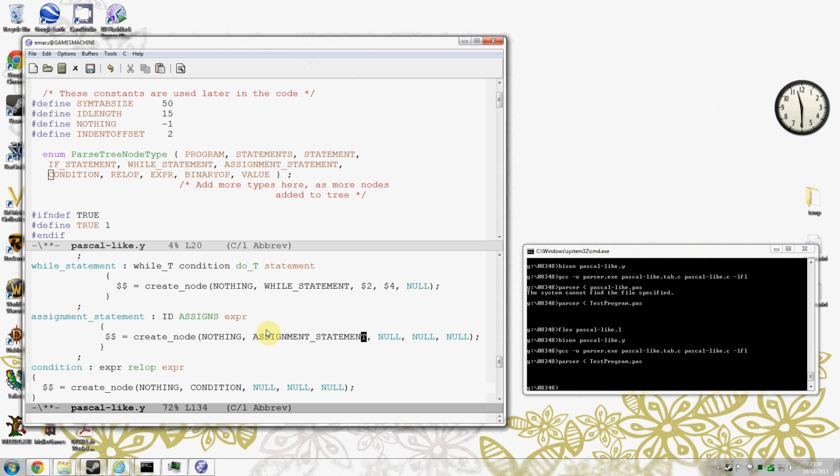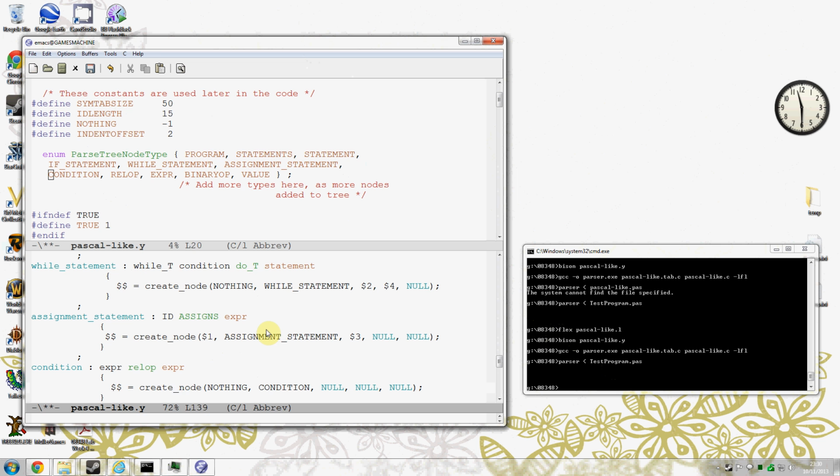Uppercase it, and I can remember the tree that's $3. Now on this particular one I've got an identifier on the left which I'd like to know. The identifier is not a tree, it's a token, and that one goes there, $1. That's what the first parameter is for. I'll explain a little later when I've got all the others how we can get that value. That's how we pick up the lexeme value.